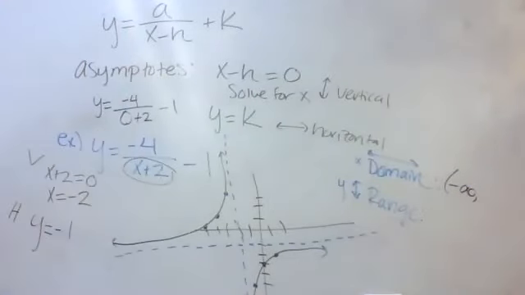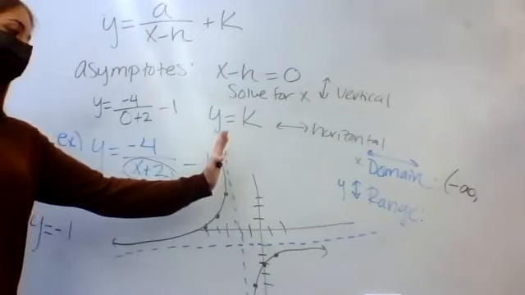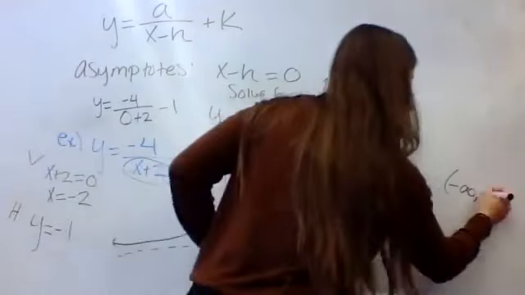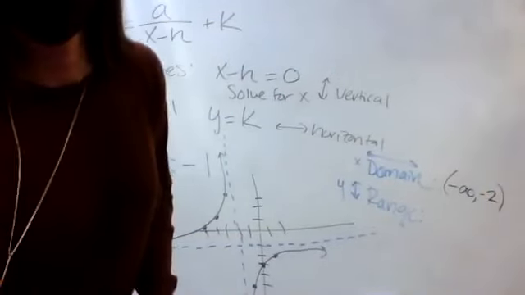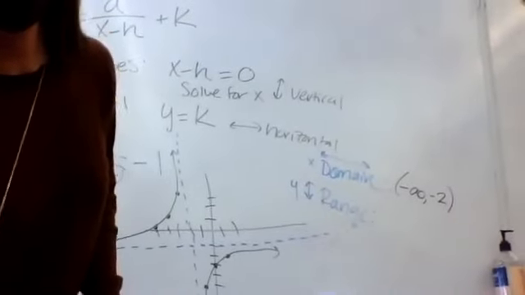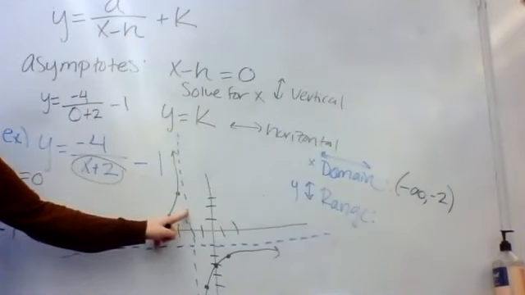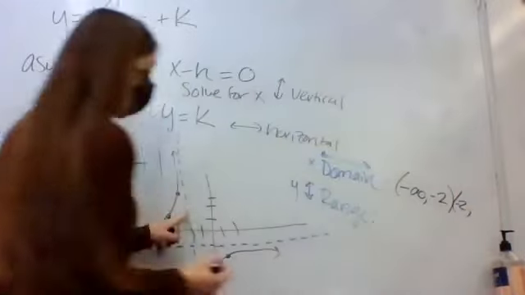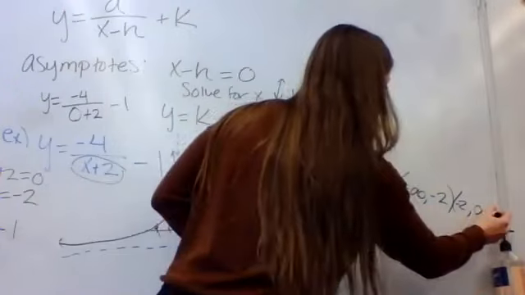That's a horrible infinity sign, I'm so sorry. But then when we're coming from negative infinity, we hit this asymptote. The asymptote is at what point? -2. Okay, go ahead and close that parenthesis. And open this back up. So then we pick up back at -2. Now I'm at -2, and I'm going to go all the way to the right, and nothing's ever going to stop me. So I go to positive infinity.